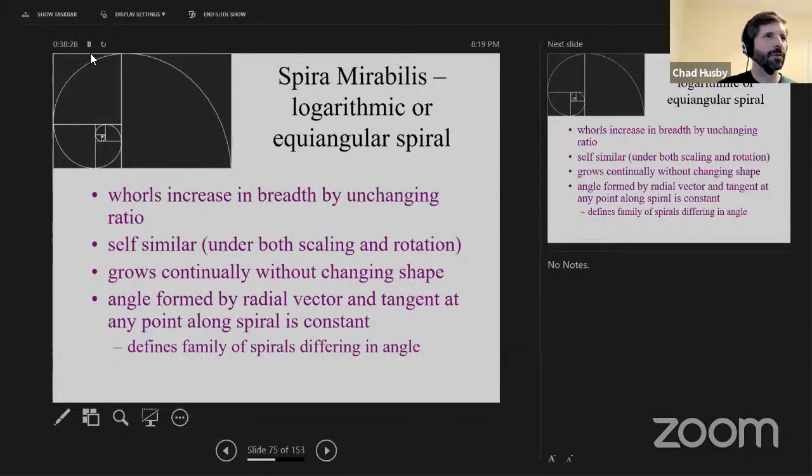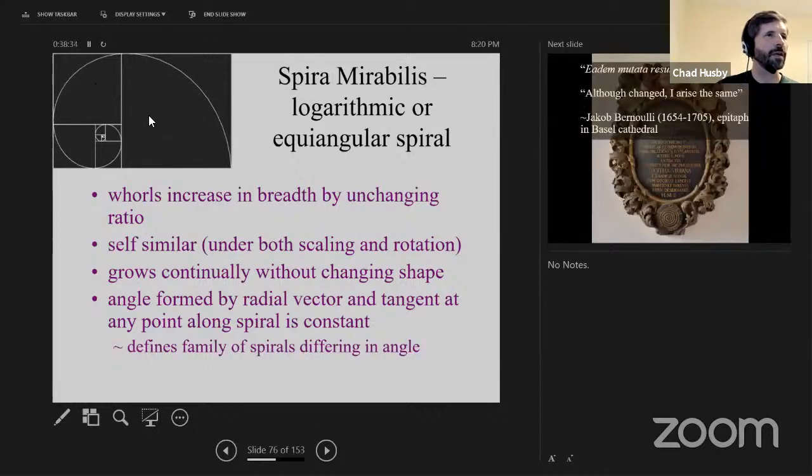And it's also the spiral that can be formed by putting these golden rectangles together and then connecting them with arcs. And you get this nice nautilus shell type of spiral formed. The spiral, at any stage, this little piece of the spiral looks just like this bigger piece, and on and on and on. So each part is like a miniature of the whole. It's called self-similarity, which we'll talk about a little bit later. And so you can get continuous growth without a change of shape, which we see in these snail shells, like the nautilus and whatnot, which is neat.